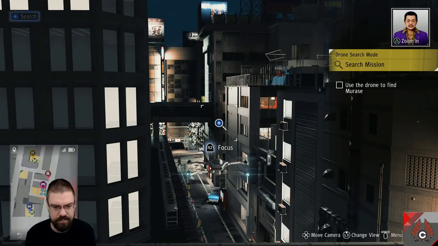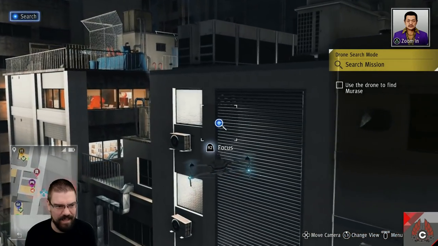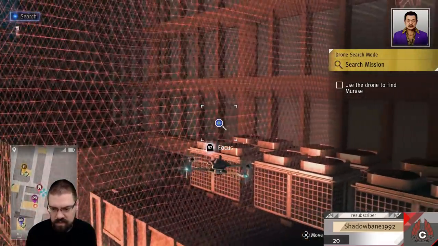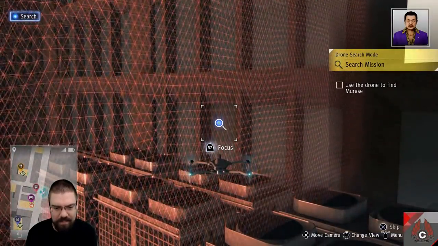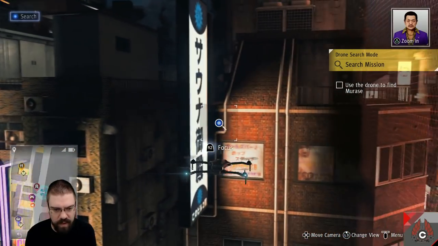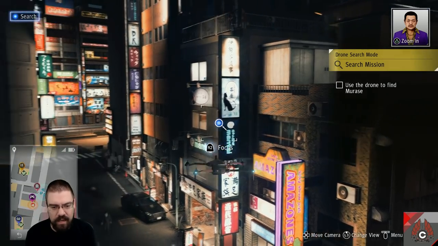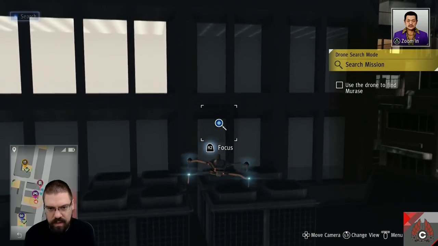Okay. Oh, there's a cat? I heard that. Oh, I forget, we're looking for Murase or something? Fly that thing back over to KJR. I can't fly backwards. Wait. Time out. Okay, the right stick goes left, right, up, and down. And the left stick, forward. Oh, I can't. Okay, I can very slowly go backward. I hear you, Kitty. Where are you? How high up can I go?